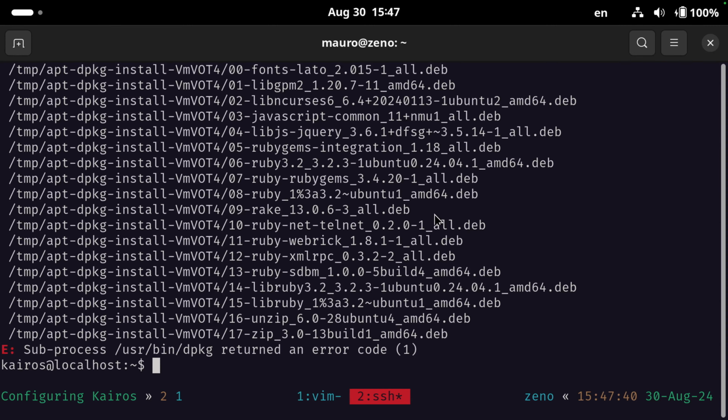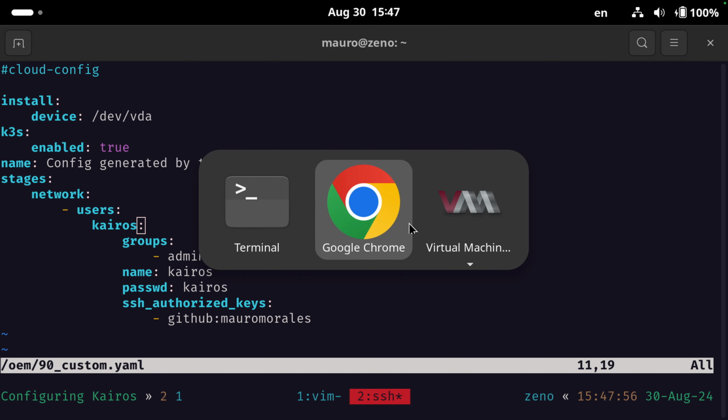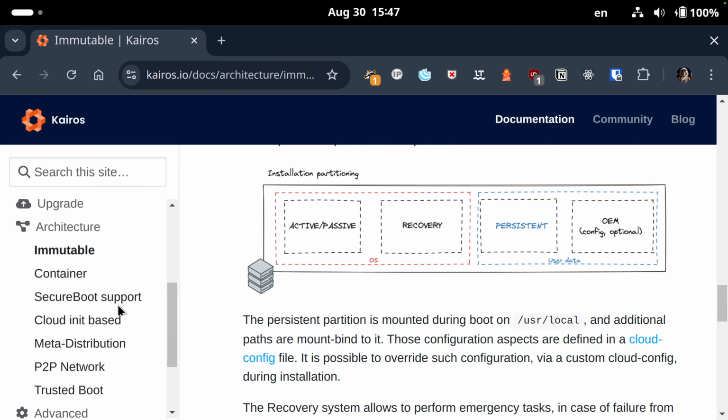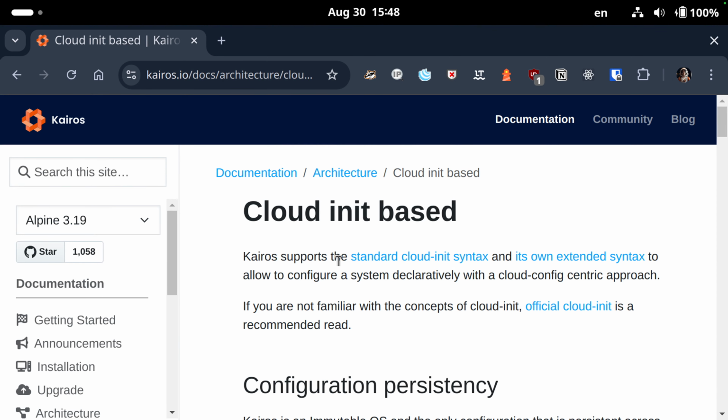All right, so now that we already saw that, how do we do the configuration of the host name? Well, for that we're going to need, like I said, our cloud config file, and we're going to also need to learn a little bit about what it means to be cloud-init based.